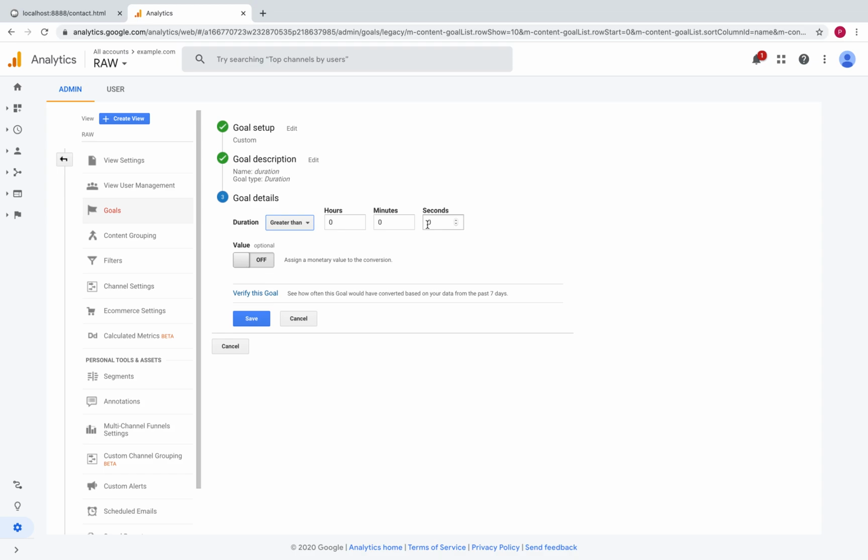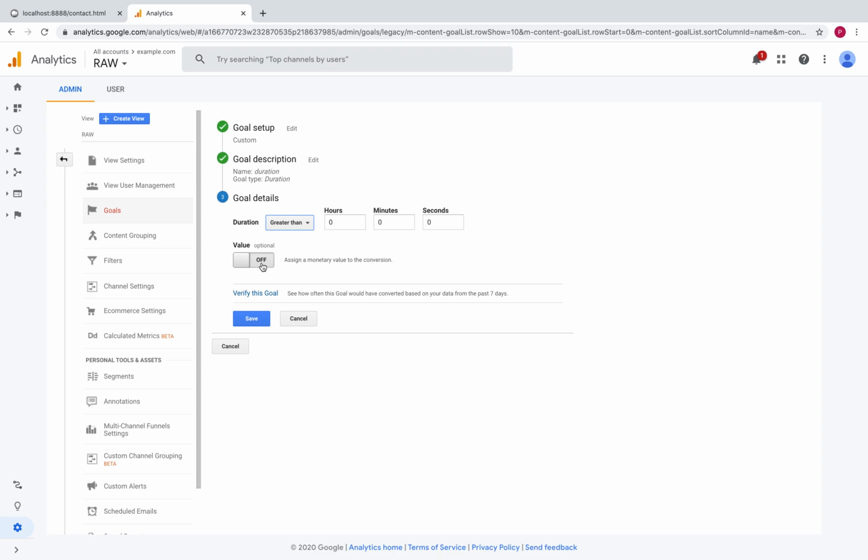An important thing to keep in mind here is the way Google Analytics calculates time on site by default. So it calculates time on site as a timestamp between two subsequent page views or events. So for example, if I land on a page and I stay half an hour there, but I don't do anything, that is going to be a 0-second visit according to Google Analytics. However, if I navigate after 3 minutes to another page, that is going to be a 3-minute visit to Google Analytics. So as long as you don't have any kind of custom implementation for Google Analytics and you just have the default one, keep this in mind for how time on site gets calculated.